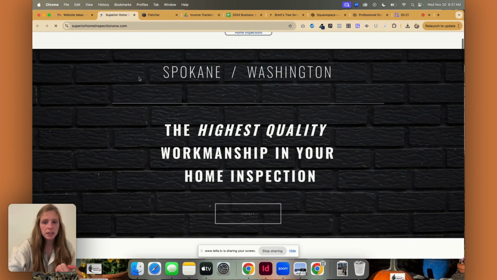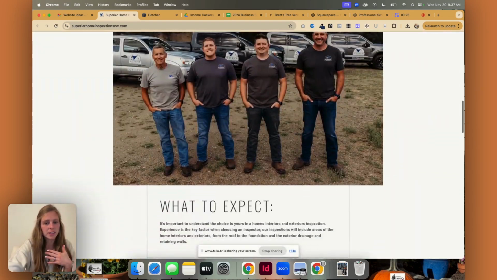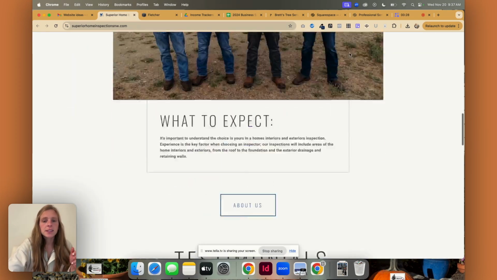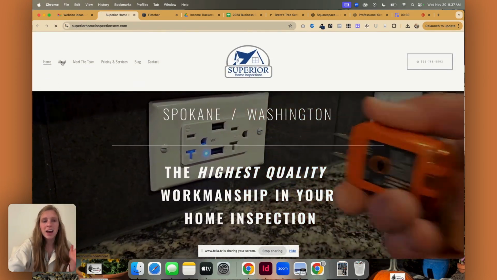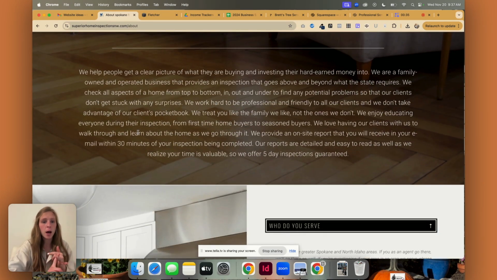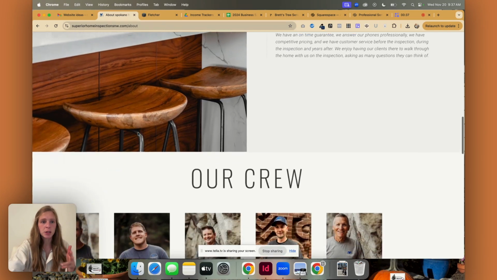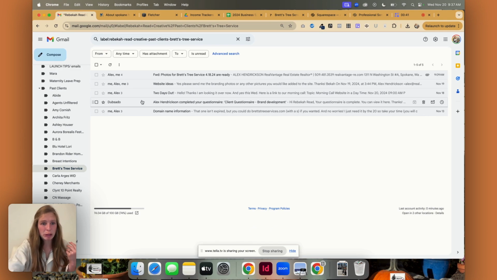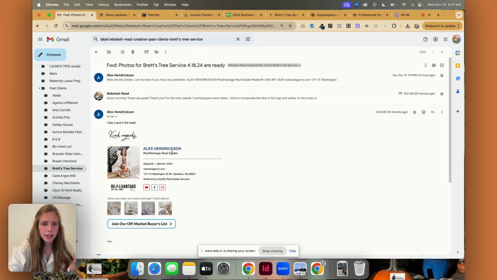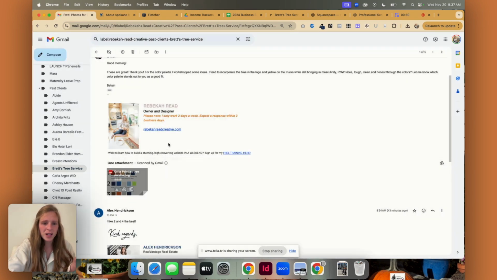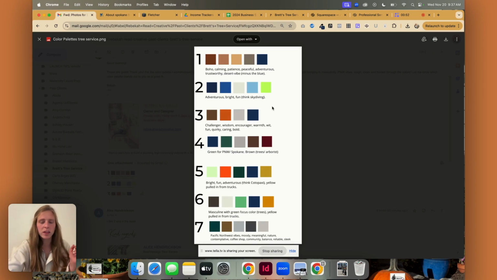It's very clean, as you can see, a lot of white. So that is what I am going to have in the back of my mind as I'm designing. I like for them to have a color palette and copy that they come with. This particular client didn't, so I did whip up some color palettes just because I really need that direction. And we'll see if I go with them. But let me show you what that looked like. It was just a couple of color palettes, and I explained what the vibe is.